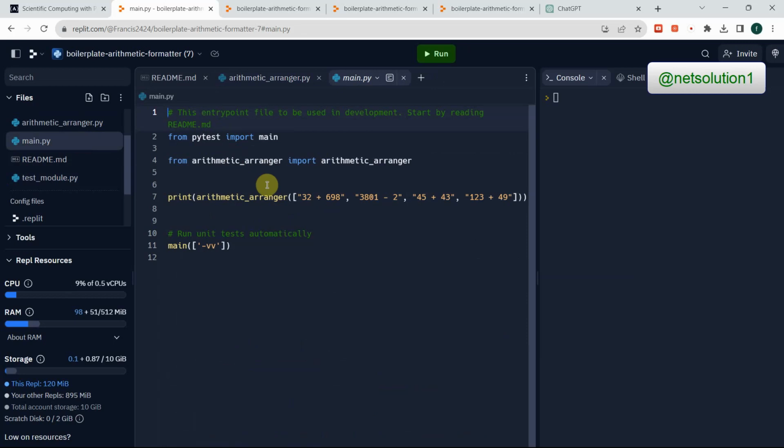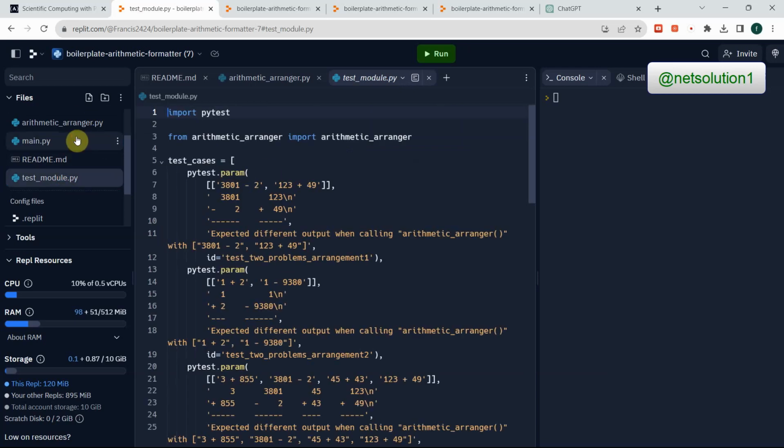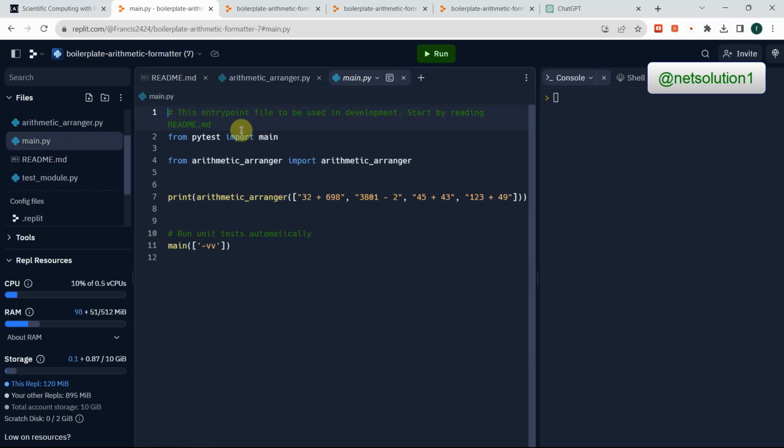All the code you have written has been imported here. You can see from arithmetic arranger, import arithmetic arranger. Your code, which was in the same directory, has been imported here, and the code written in PyTest is already here.